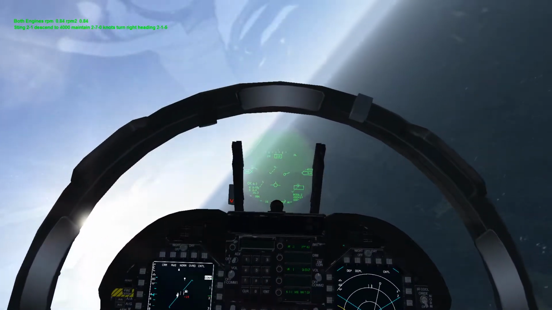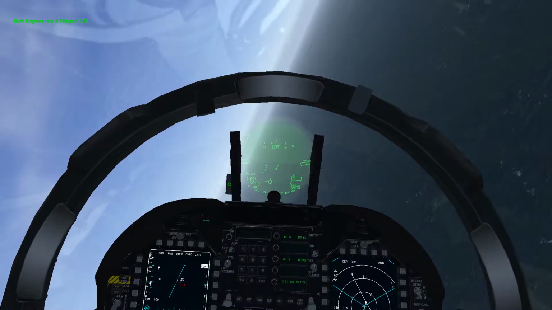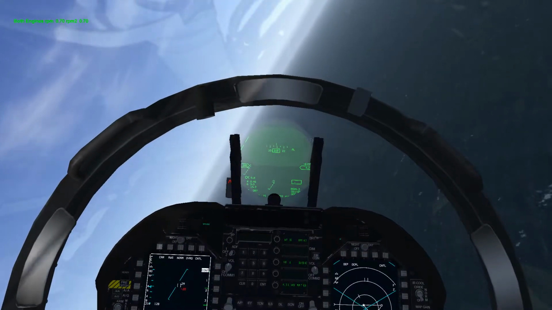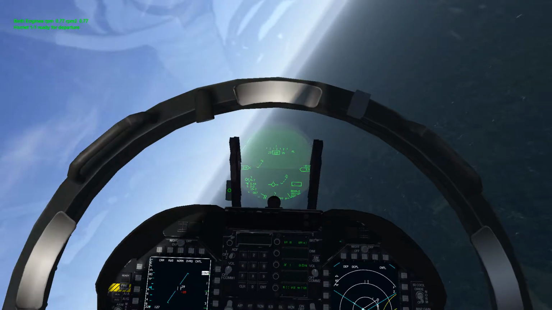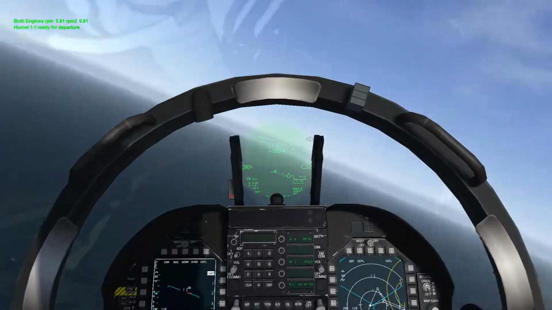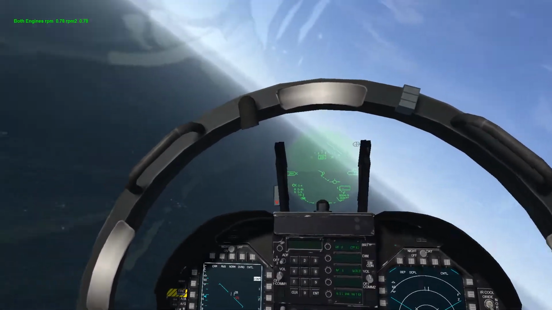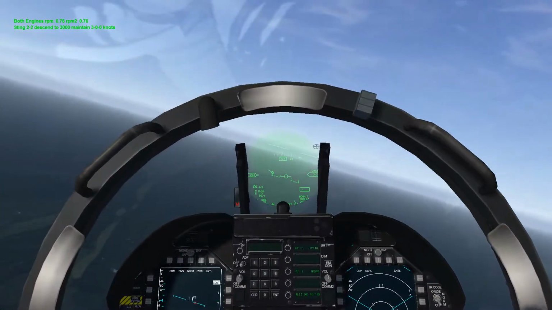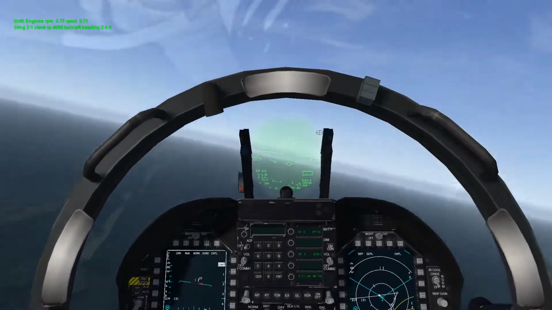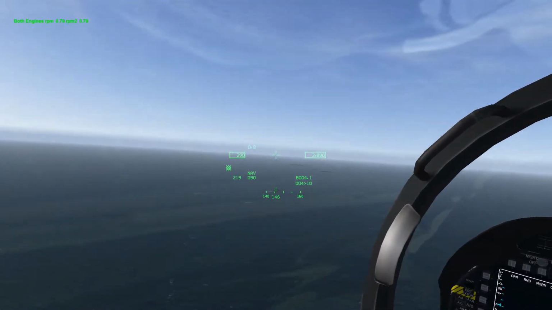21, descend to 4,000, maintain 270 knots, turn right heading 215. I'm almost at 270 knots. Oh wait, she said 215. Whoops. And I am down at 3,000, so we're all good. Sting 22, descend to 3,000, maintain 300 knots. Sting 21, climb to 4,000. I don't want to go back up. I'm going to stay low. I want to stay low.